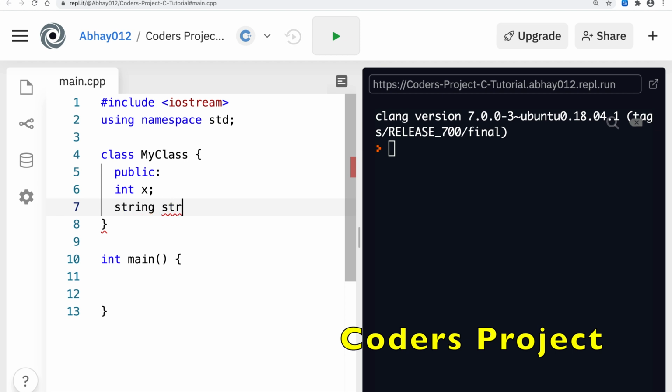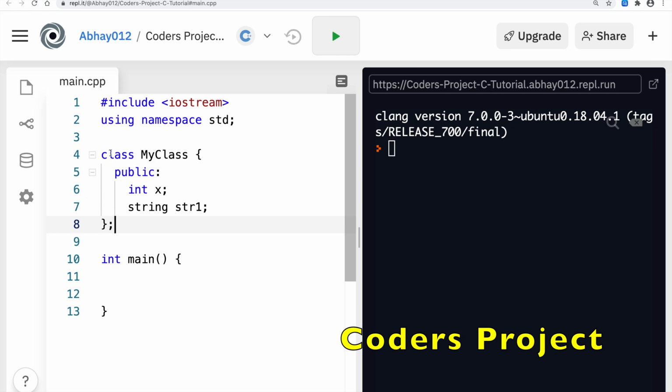I'll just name it as str1. So we have created a class over here.